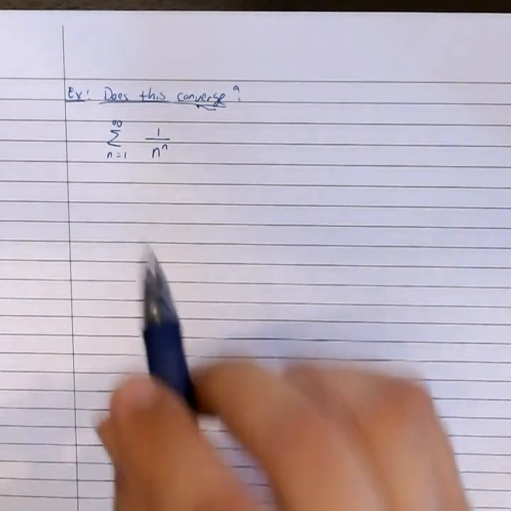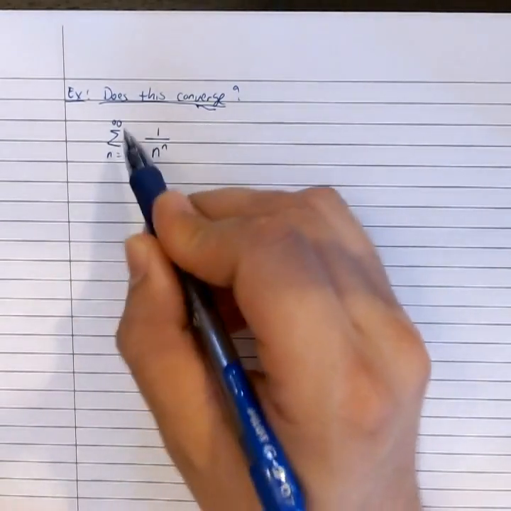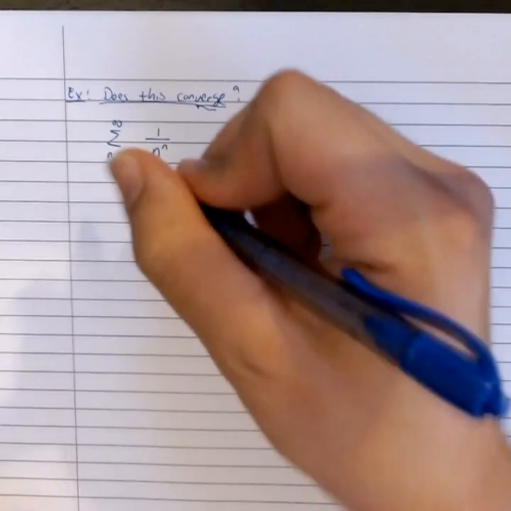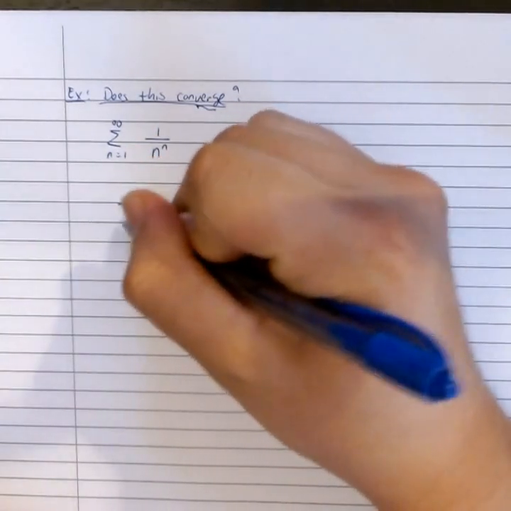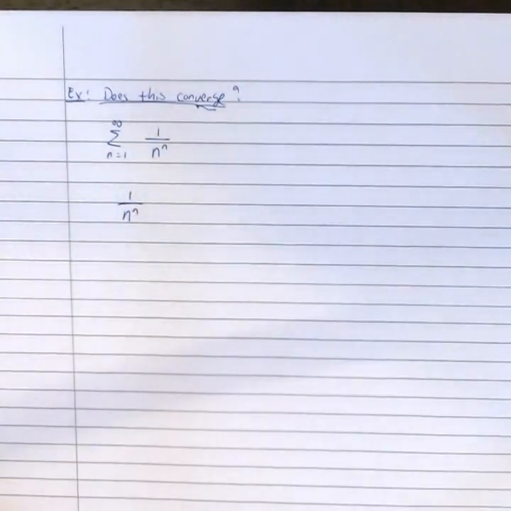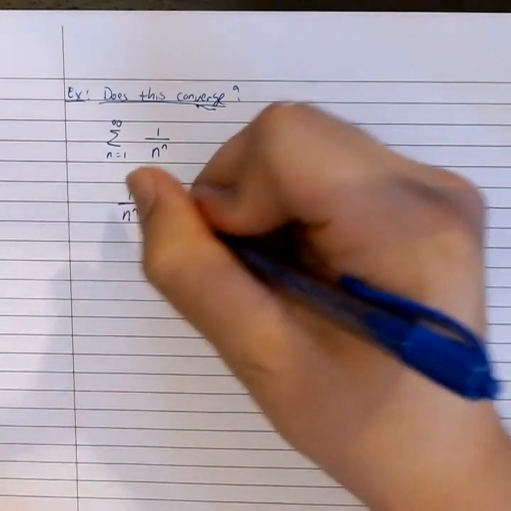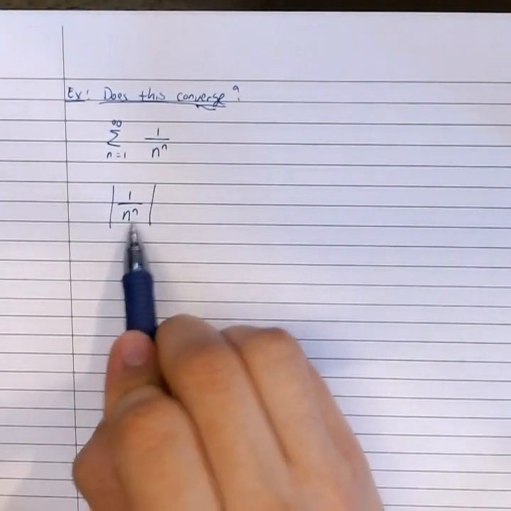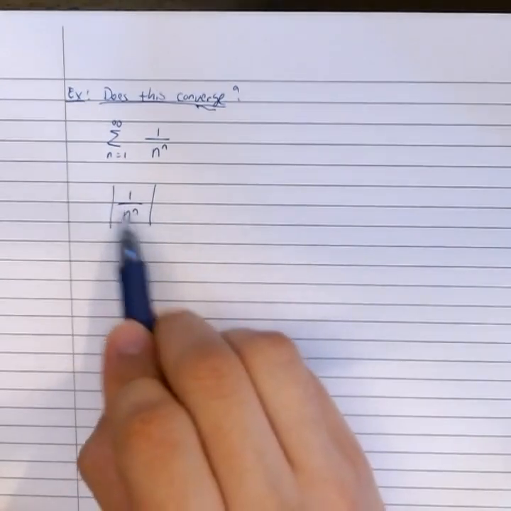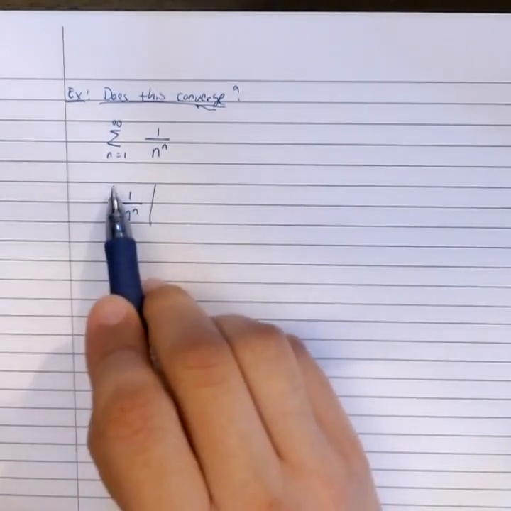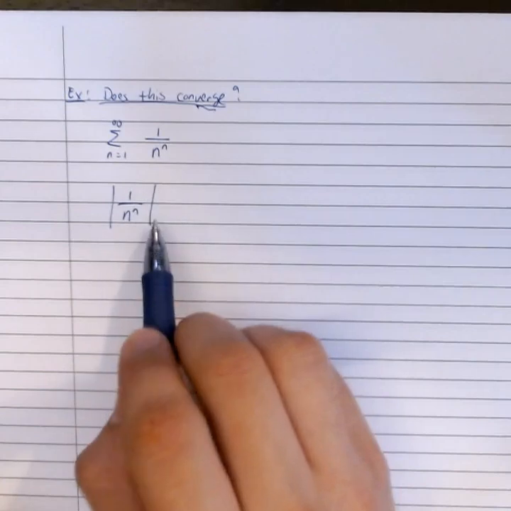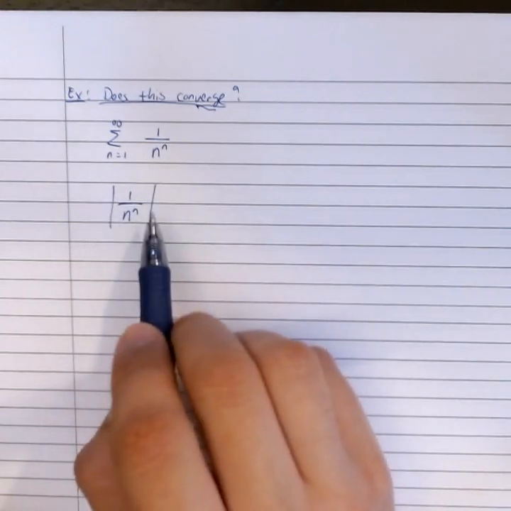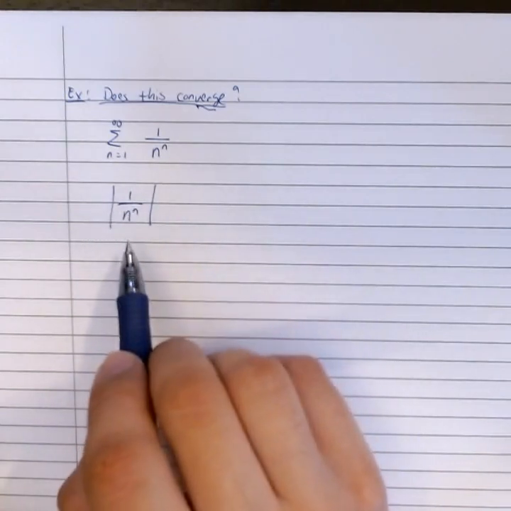All right, so the way the root test works is take the nth term. Forget about the sum. Just look at the nth term, 1 over n to the n, in our case. Take the absolute value. Notice here, these were positive anyway. So here, the absolute values don't make a difference. However, I'm going to go ahead and write them anyway, just because in some cases they do make a difference. But here, in this case, it wouldn't really matter.